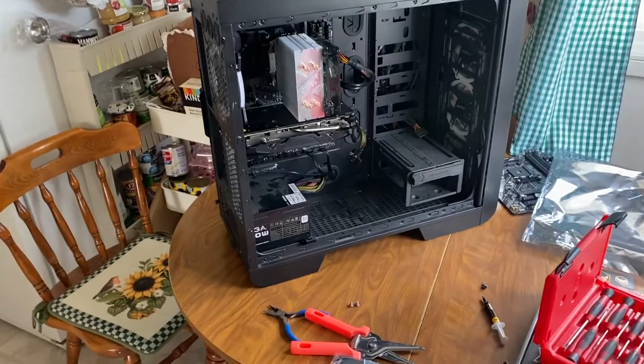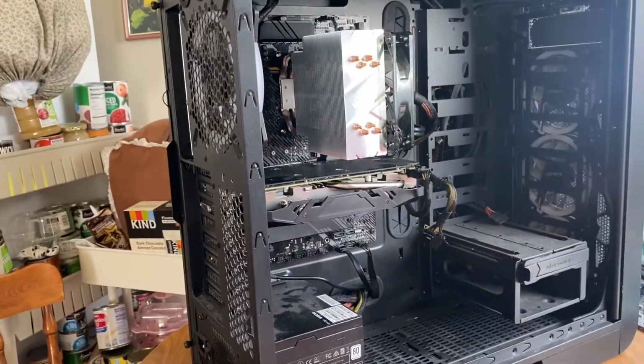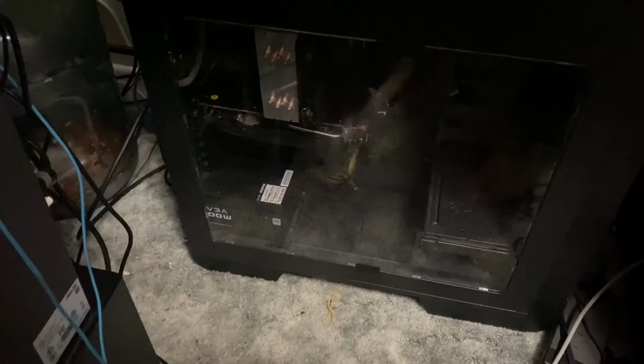Okay, we're finally done. GPU's in, all the other stuff's connected. So hopefully I should just be able to power this thing on and have it work. Cross my fingers, I hope. This thing's definitely gonna need to have a cleaning, that is for sure. Lots of dust has accumulated. I'll come to that later.